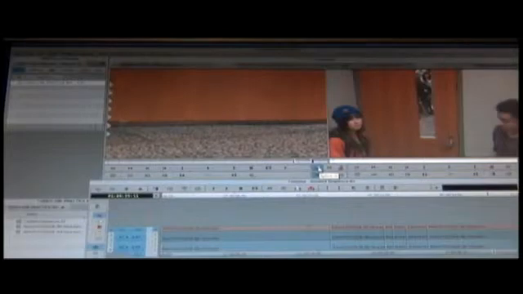Splice in saves. Think S. Splice, the word splice starts with an S. What else starts with S? Save. Splice, save. Put those two together. Splice in saves. Overwrite starts with an O. Overwrite doesn't save because it doesn't start with an S. Splice in saves.